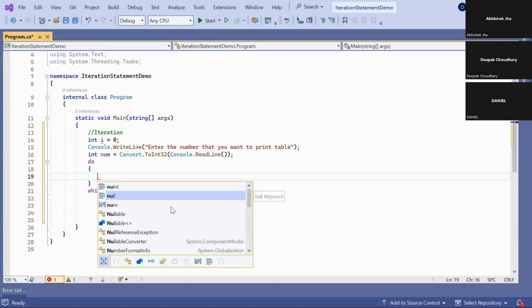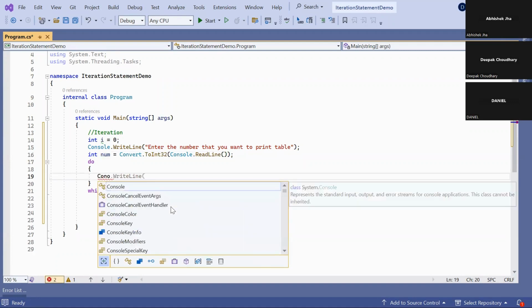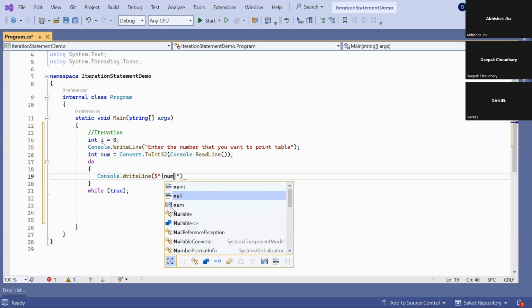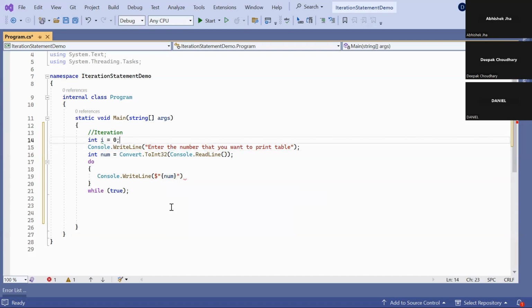And here we can type console dot write line, dollar num, or I can start i with 1, multiply i equals to num multiply i.